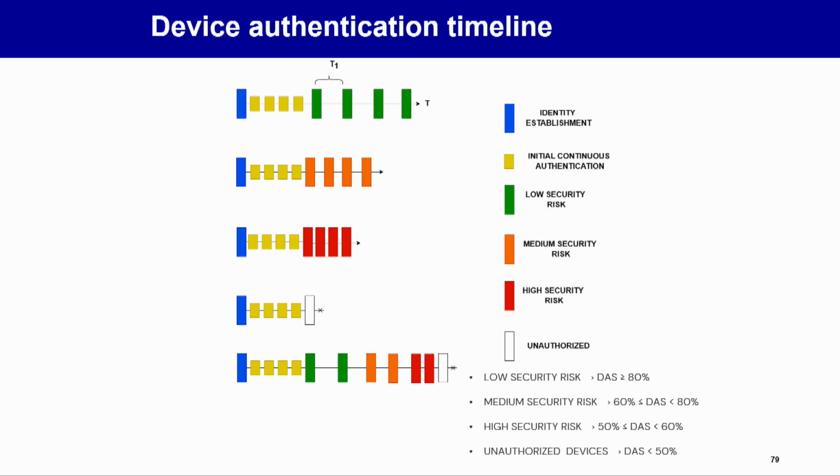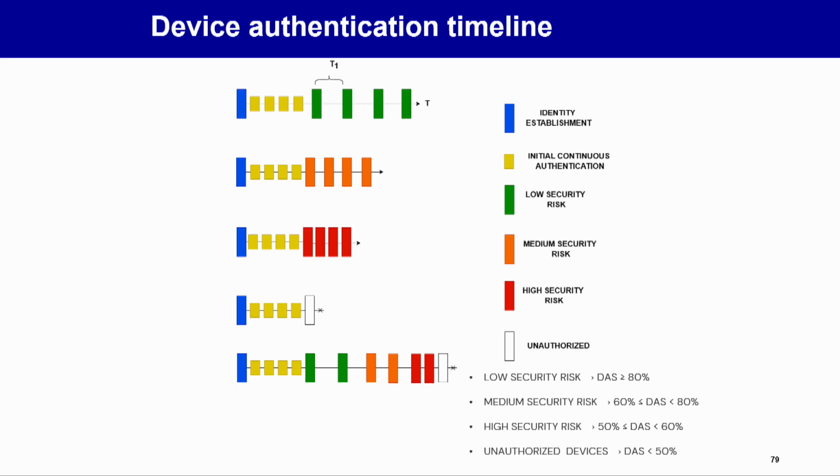But if your device is low risk, you don't need to do authentication so frequently. You can do it at a higher interval, maybe every 10 minutes or something. But if the device is high risk, you always want to do it at more frequent intervals. And how is this interval determined? We developed something called the device authentication score. It says how authentic the device is, and based on that, how frequently or how less frequently the device needs to be authenticated.